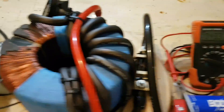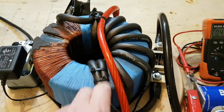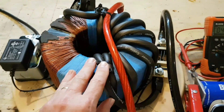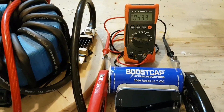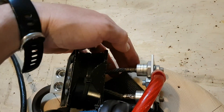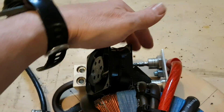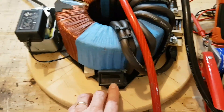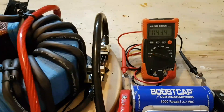I have my power supply here and my big toroid transformer here, wrapped with zero gauge wire, eight turns, which is giving me about 3.2 volts DC, which I'll disconnect once I get up to my 2.5 volt range. I have my cooling fan and some diodes — these are 150 amps each, so 300 amps total — and a little cooling fan. My power supply is actually powering this meter for the amp meter to show you the actual current that this capacitor is pulling, as well as the voltage building on it.